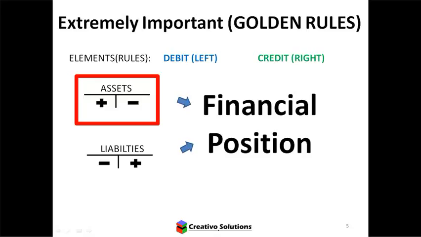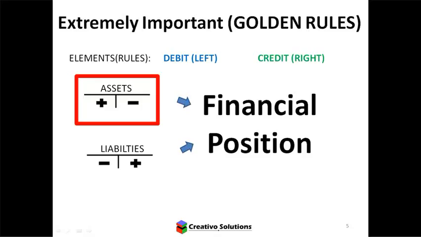All assets must follow the accounting rule because they're assets. And if they meet the element, in terms of criteria, in terms of definition, they have to follow a specific rule. So if I'm looking at assets, assets will increase on the debit side with the plus. Okay, the plus is on the debit side. And assets will decrease on the credit side.